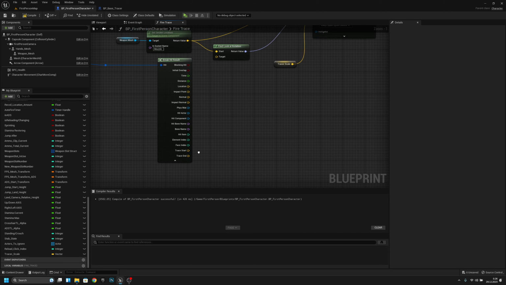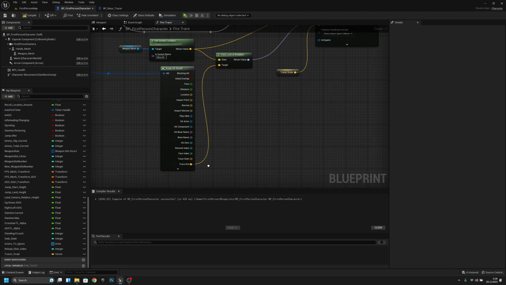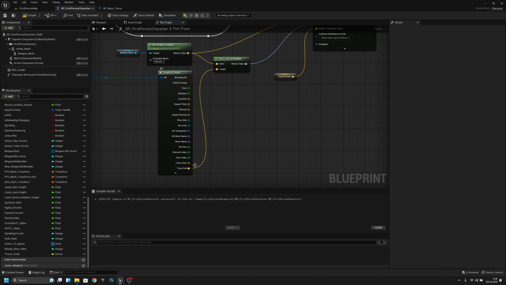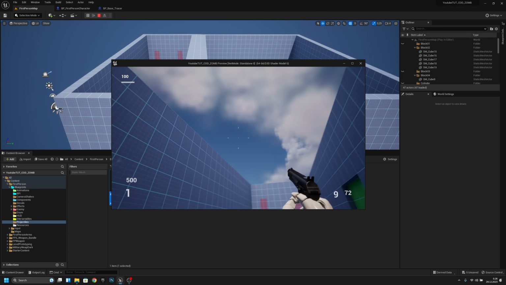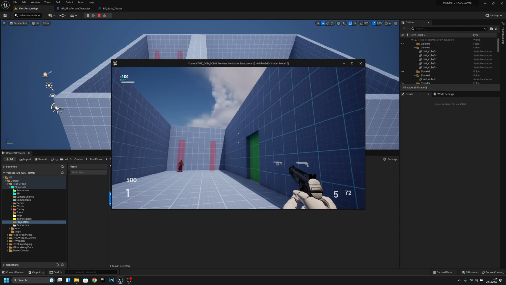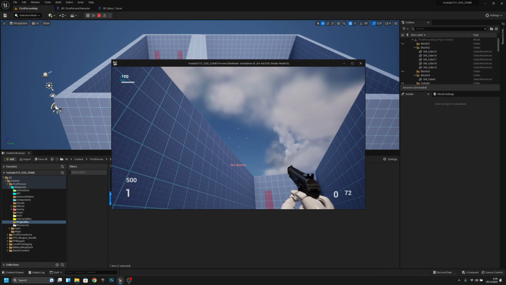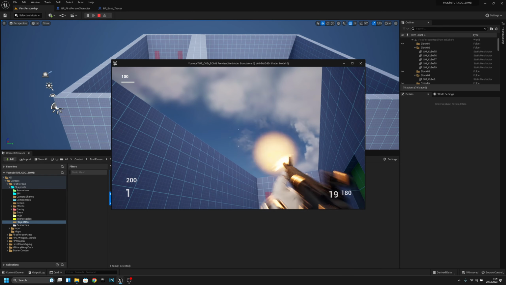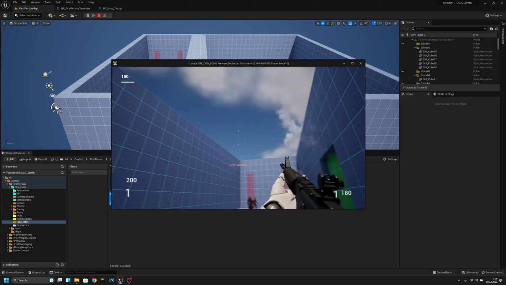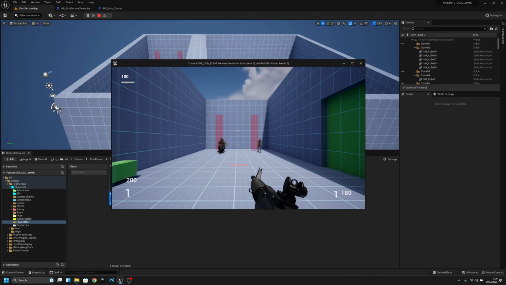This is the end point of the trace, and we want to connect this because this always has a point. So now when we go to the game and shoot to the sky, you can see. Okay, and also with this one. So yeah, these look pretty nice.